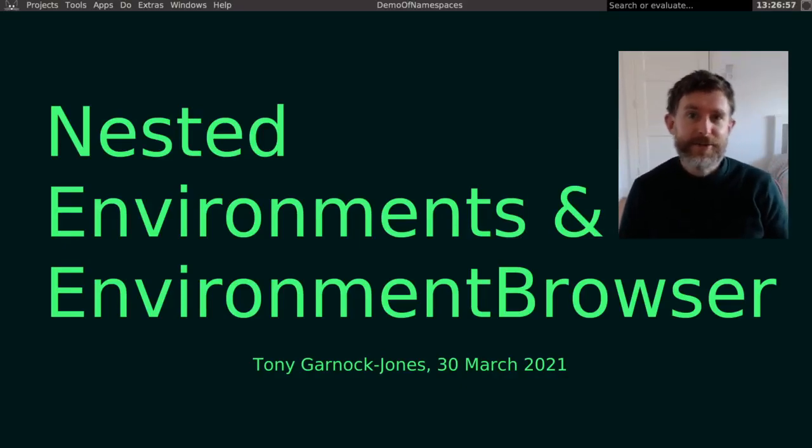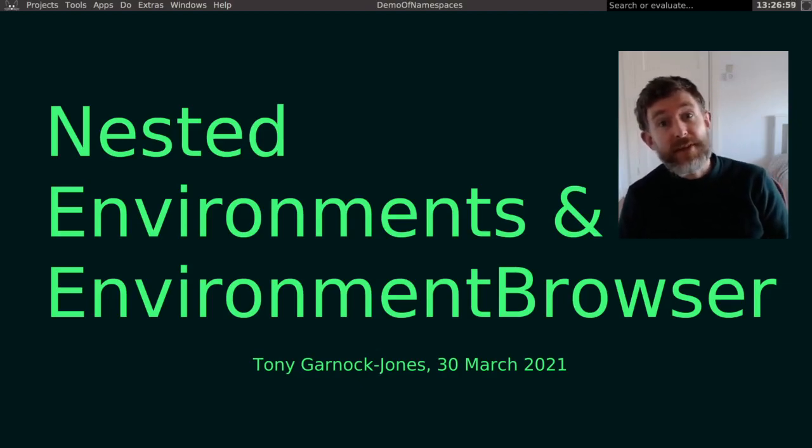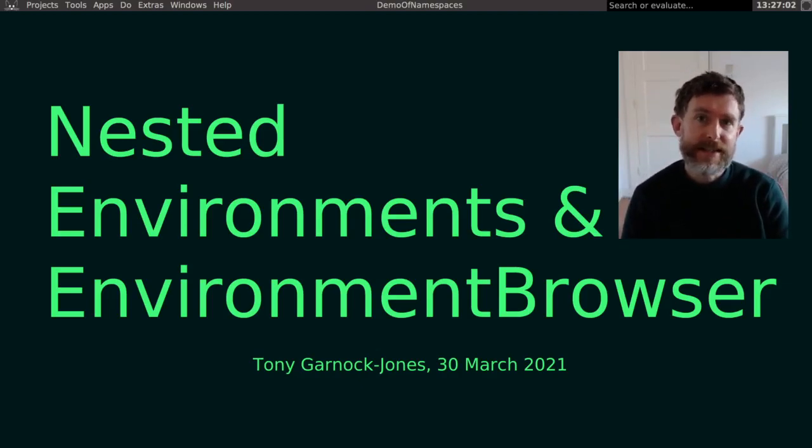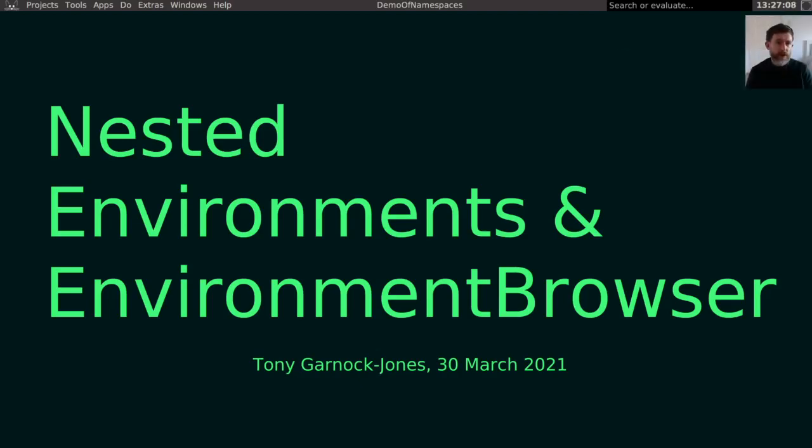It's March the 30th, 2021, and I'm going to walk through some of the experimentation that I've been doing recently with nested namespaces in Squeak Smalltalk. This work builds on the environments for Squeak, which I think are originally due to Colin Putney, with some recent work by Jakob Reschke. I've made a few small additions to Environment itself and a little subclass called Namespace, which allows one to expose environments via arbitrary ordinary variable references if you choose, and it doesn't change anything about how environments work otherwise, so existing uses should remain unchanged.